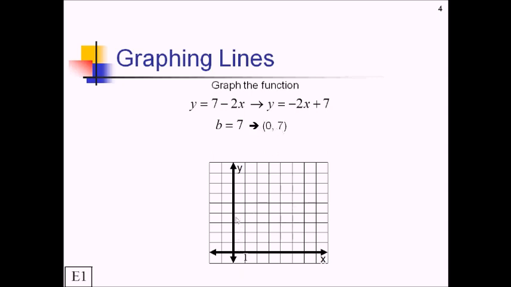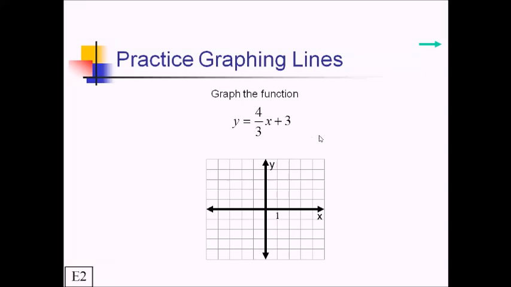So that's going to be over 0, up 7, right there. Next, our m value, our slope, is this -2, the coefficient of x. And you can write that, if you want to, as -2 over 1. That gives us an idea that we're going down 2, right 1, if we were to turn that into words. So beginning at your y-intercept, go down 2, right 1, put another dot. And you could keep doing that if you wanted. There's no need. You really just need 2 points to draw a line. But if you want to draw more points for more accuracy, feel free.